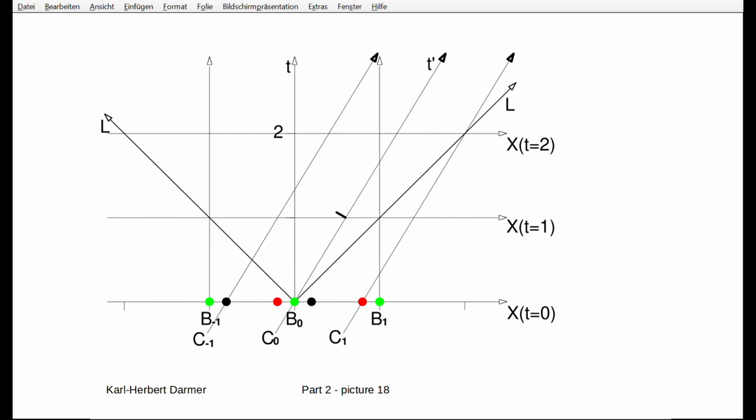Since the distance from B-1 to B0 and B0 to B1 is 1 light second each, the observers are then directly next to each other. They also have the same world line in common. This means that the events marked with green dots are the same. This applies accordingly to the events marked with the black dots and those marked with the red dots. Since these events take place at the same point in space, they are actually simultaneous for all observers.